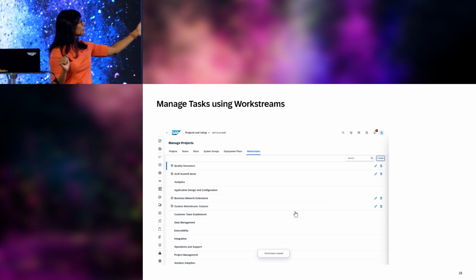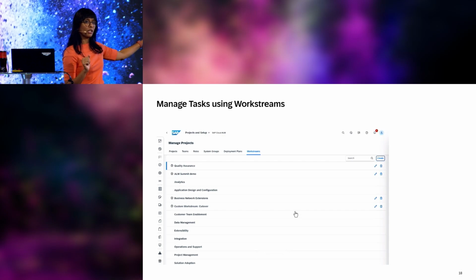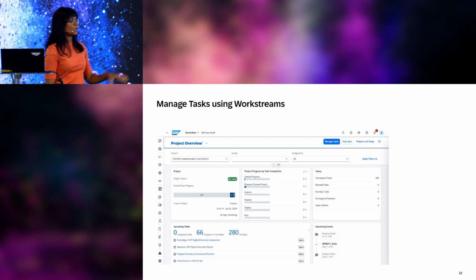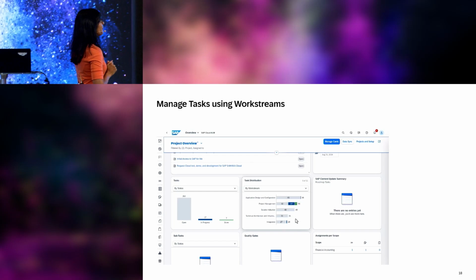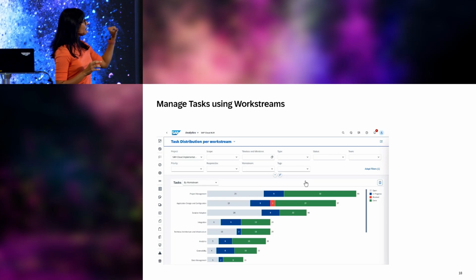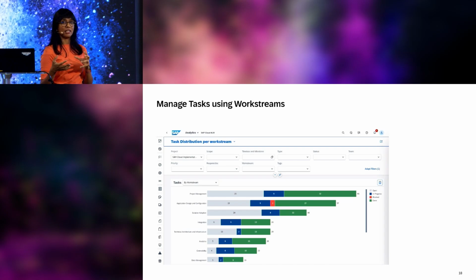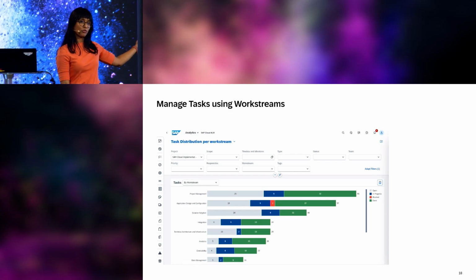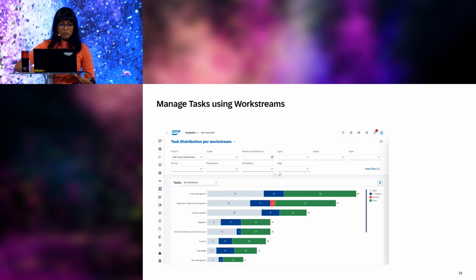And for example, here in our project, we have identified there is no quality assurance team, and then we want one to separate the tasks that are belonging to quality assurance. Then we create one and assign this to the tasks. And this also later helps in identifying the task distribution. So based on work streams, you can identify, okay, so how is the task distribution looking like? Is there any bottleneck? Do I have to onboard more team members with the competency I need to fulfill those tasks, and so on? This is about using the work stream.